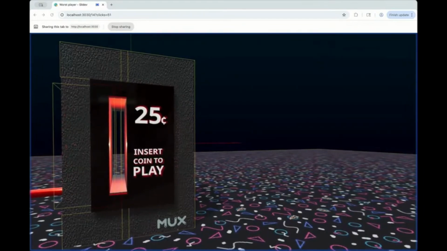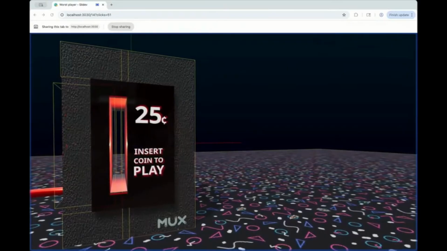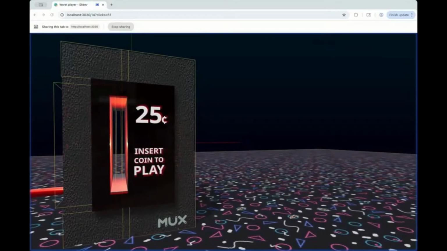So what I'm envisioning happening here is if a coin is going to land on top of this coin mechanism, it should not pass through like a ghost, which is what it would do. It's just what happened with the floor. So we need to add a collider to the top, to the sides of this coin mechanism, to the bottom here. You can see I'm carefully positioning these walls, but I'm leaving a gap right in the center to allow for coins to pass through. We have this visual slot, which doesn't actually do anything. But as soon as we create this collider slot, that's where the coins can actually pass through.